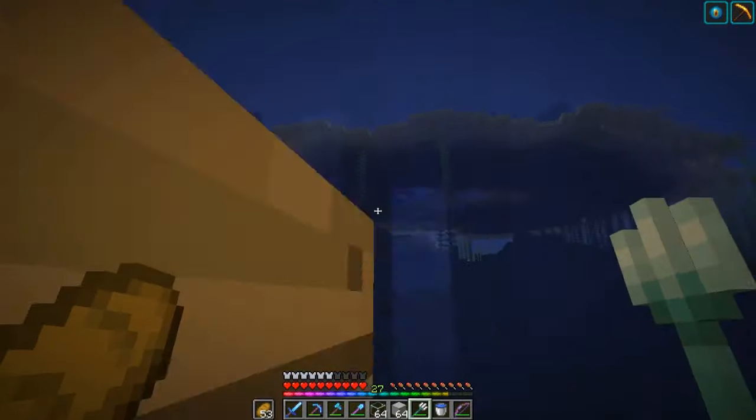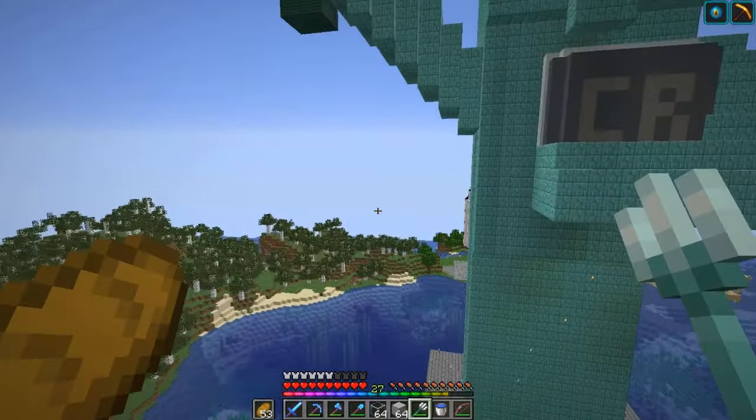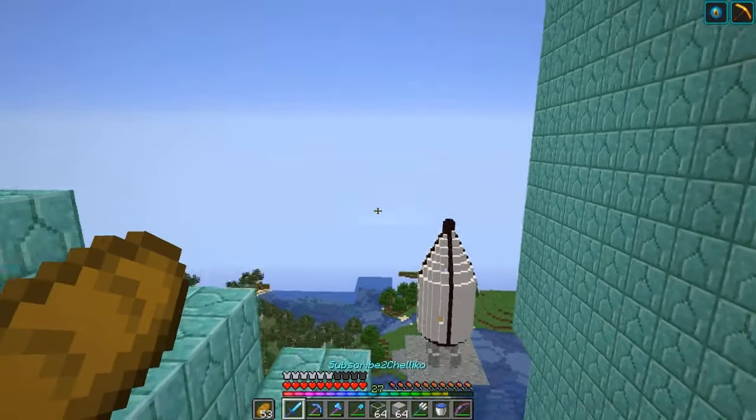The space station is going to be where the rocket is, like not above the rocket but close to it. Nope, I don't want to hit the arm. Good.